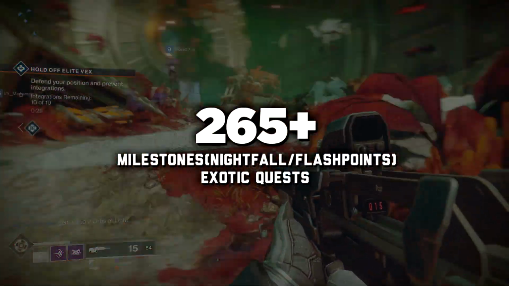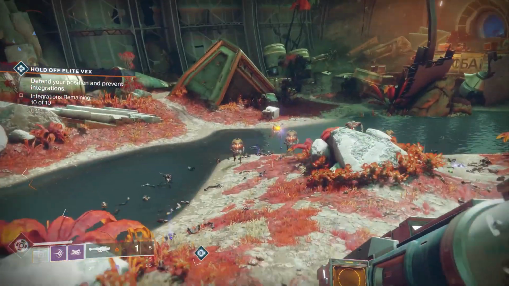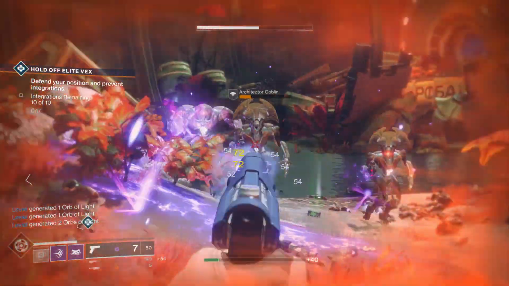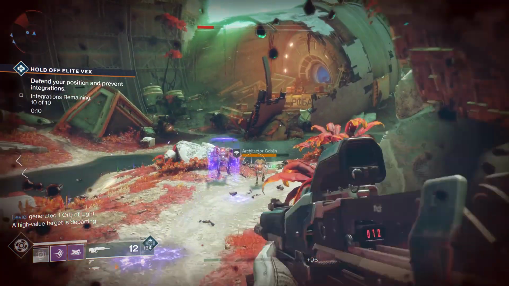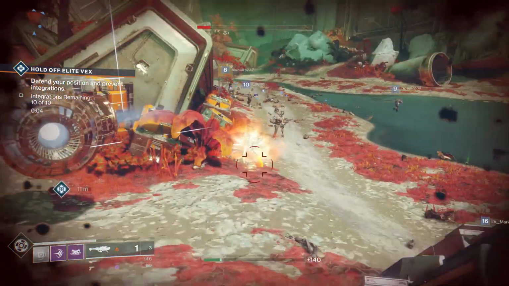But then after 265 is where your exotic quests and your milestones come in handy. Your milestones are things like your flashpoints, the nightfall and stuff like that. So you want to go do those and then do your exotic quest. And these exotic quests, the exotics can actually drop quite a bit higher than what your light level is. For instance, I think my friend, when he was doing the Mida quest, was like 270, maybe 271, and the Mida came in at like 283. So it can drop quite a bit higher than your actual light level, which will help you out a lot.